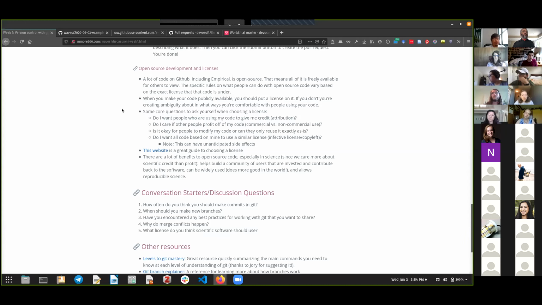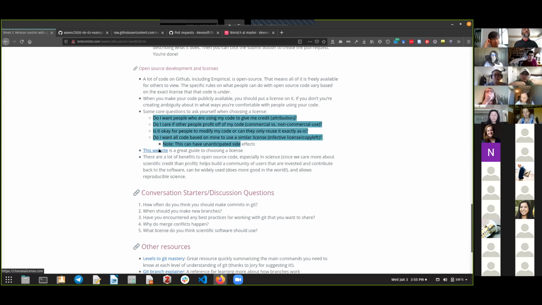So pretty much anytime you're posting code publicly on GitHub or somewhere else, you should include a license with your code. Sometimes people think, oh, this is just a simple thing, I don't want to add the complication of a license. But really, a license is just a really clear way of communicating to other people what they are and are not allowed to do with your code. And so there are a lot of things that you want to think about in choosing a license. I've outlined a few of them here. The website Choose a License is also a great go-to resource for that.